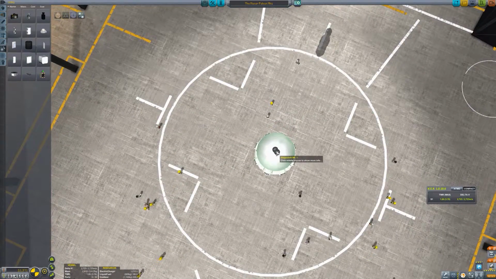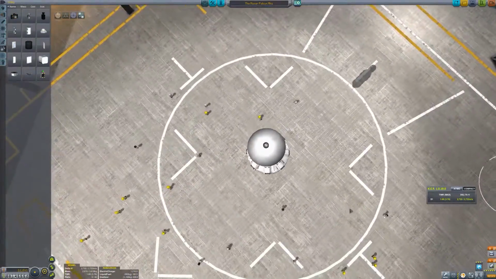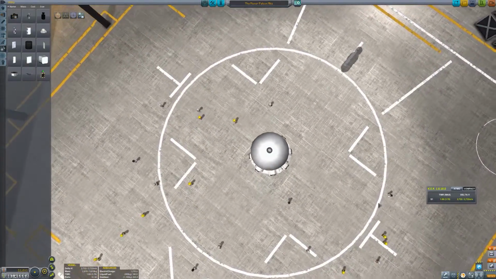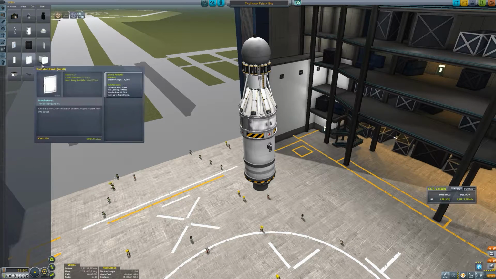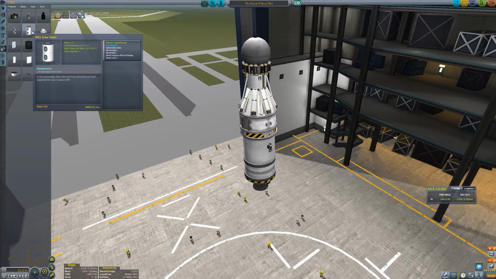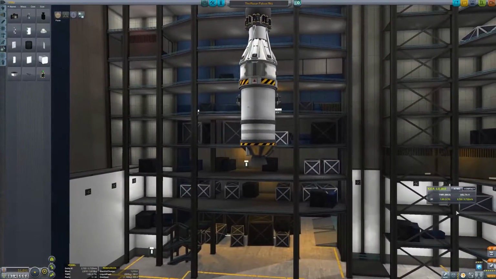This is a good way to center things on top of things like this. If you turn on symmetry and then try and match them up and then turn off symmetry, that somewhat centers it on top. It looks like a giant eyeball, which is probably correct because it needs to see. We want to see the Mun from close up, and we just pretend we've got surveying cameras up there. Okay, so that's that done. So this thing should be good.